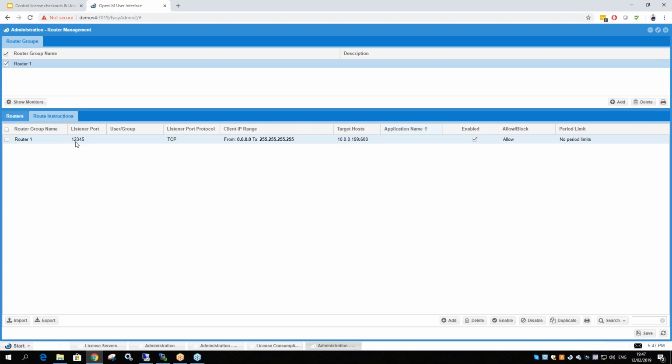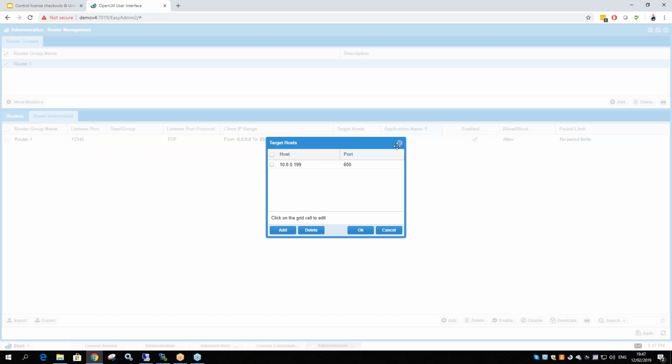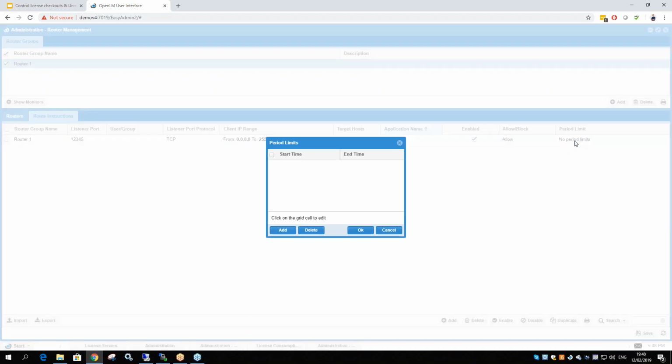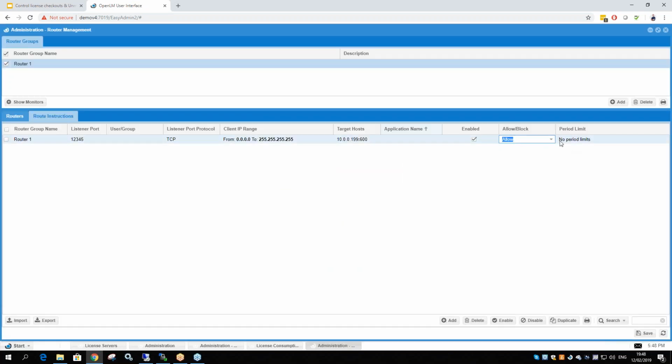Now the routing instructions I have here, I'm telling it to go to this host, but I'm doing it within IP ranges. So I can set that this IP range can go to this host, this IP range can go to that host. Now you can also set a period. So a certain start time and a certain end time will allow or deny the usage. Now you can do so for the group and user or the application name itself. Mainly the usage of it, people use it for the IP range.